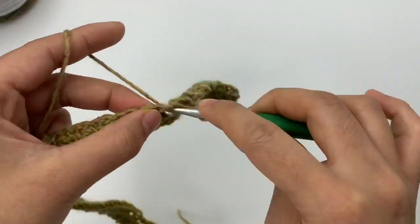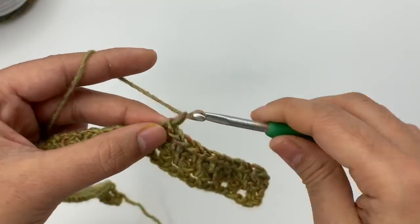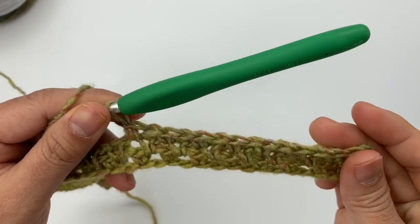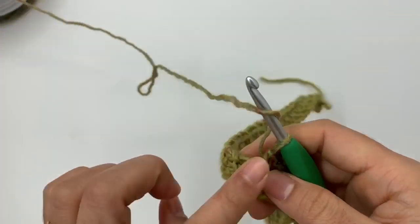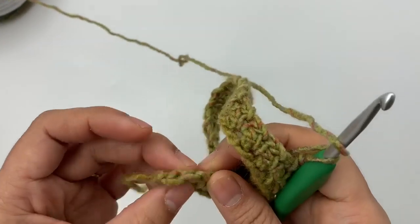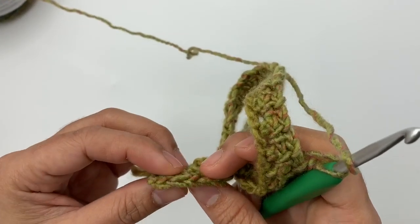So I chain 1, 1 single crochet into the next 1 chain space. Chain 1, 1 single crochet into the next 1 chain space. All right, I'm gonna keep repeating that until I have 2 stitches left at the end. And then I will be back.